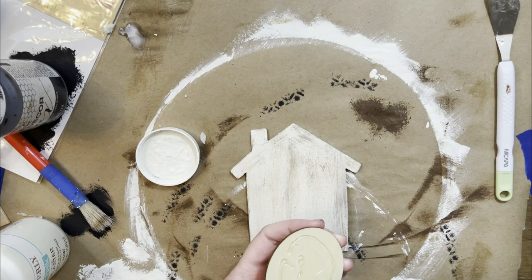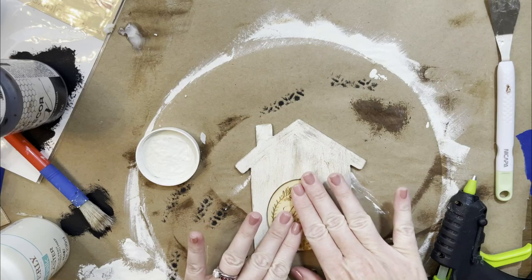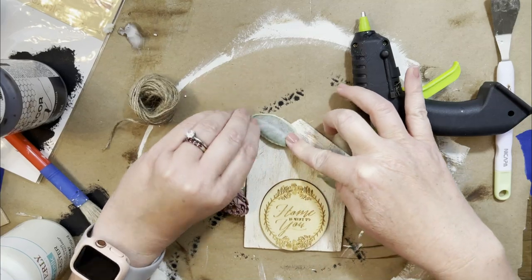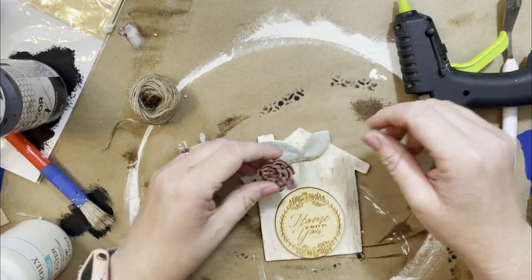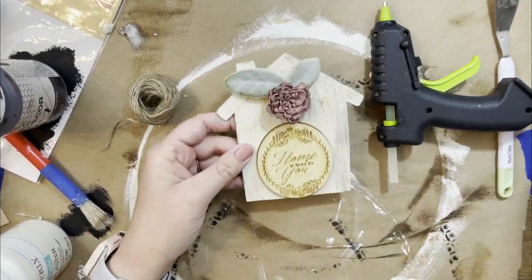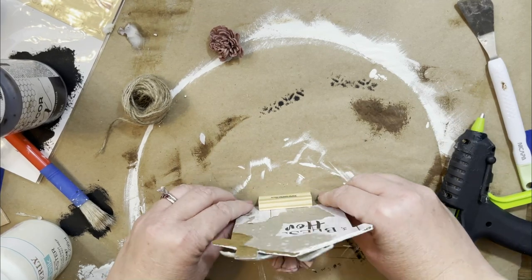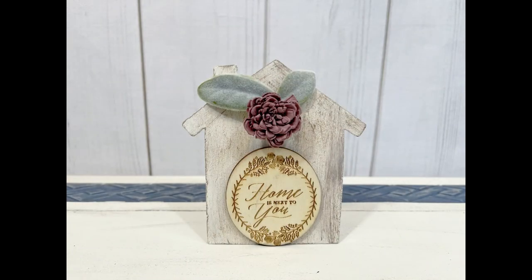I decided just to leave the wood piece as-is — I didn't want to risk losing all that beautiful detail by staining it or adding antique wax over it. I'm just going to put a little bit of greenery and just one of the little flowers. If you don't have Solo wood flowers you can use any flower option you have. I thought it was a cute little touch tying everything together. I add just one little tumbling tower block so it can stand up, and once we do that it's all finished — just a really cute perfect little thing to add in where you can't figure out where to put something.